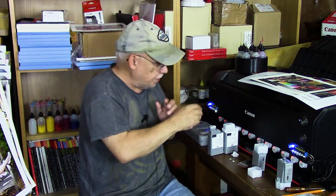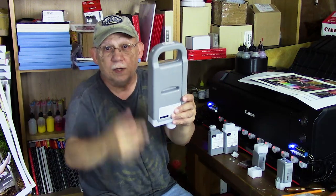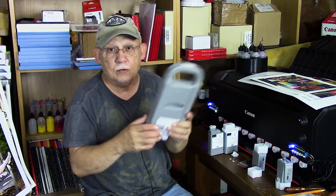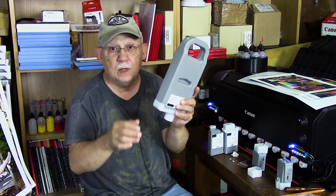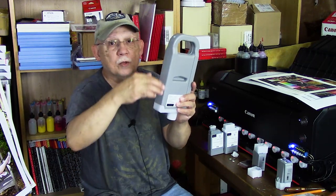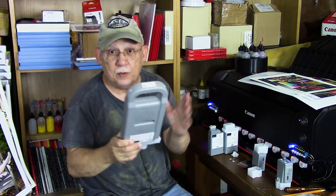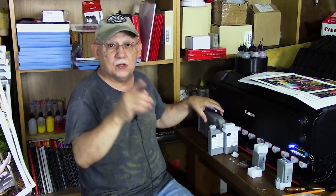By the method I have already described in a previous video. So that is it — there's nothing inside these cartridges, folks. They're just empty containers. That's why you can drill, as I have done here, and basically with a needle and syringe add 700 ml of ink to these cartridges and continue to use them. You don't even need a chip anymore — just catch it before it goes low, and even if it does go too low, you still have ink inside that will continue to feed the internal compartment. Go back to my previous video where I discussed that — it's called my crazy theory.